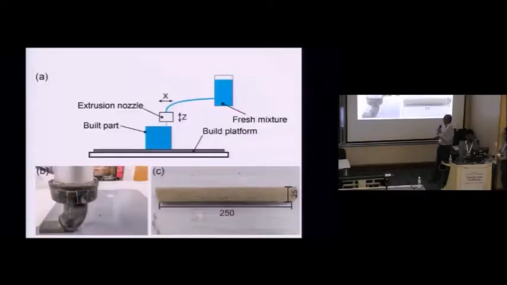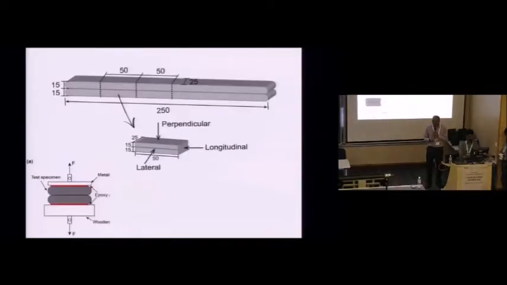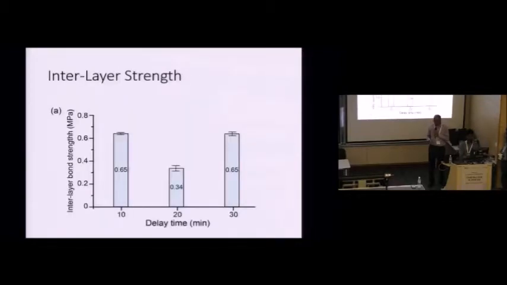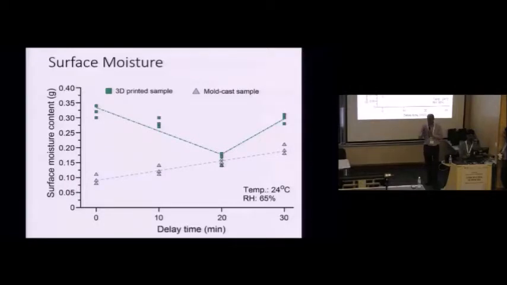So what we did using our printer, we made layer by layer. And in this project, we tested the strength of interlayer bonding and what we used was gluing the specimen at top and bottom and pull it apart. And what we found was consistently when the delay time between the layers is increased from 10 minutes to 20 minutes to 30 minutes, the strength consistently drops at 30 minutes and then goes up. So we wanted to know why and what we found was the moisture on the surface of the layer plays a very important role.